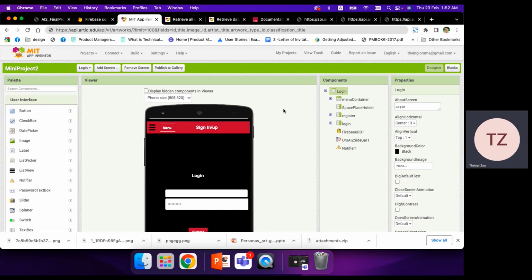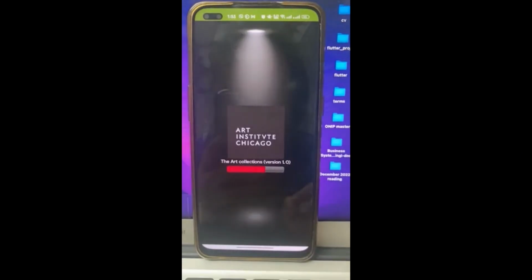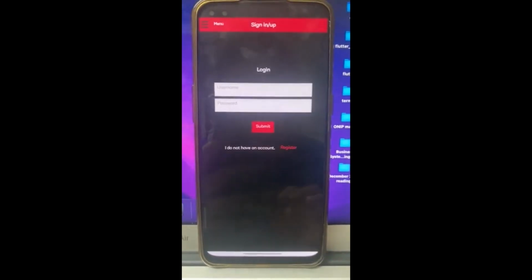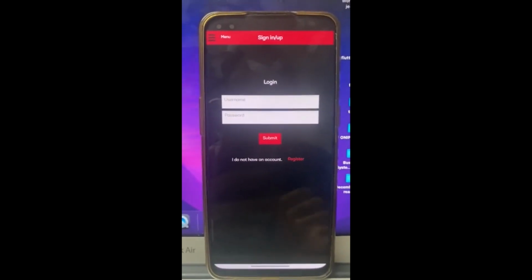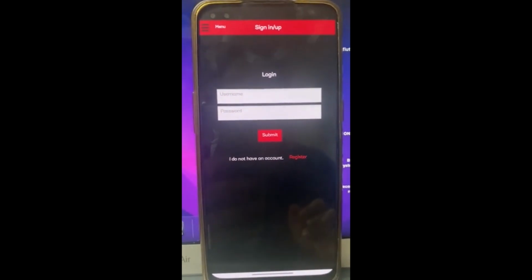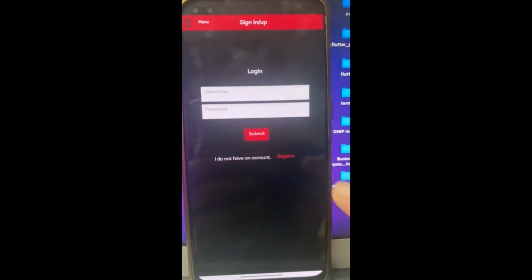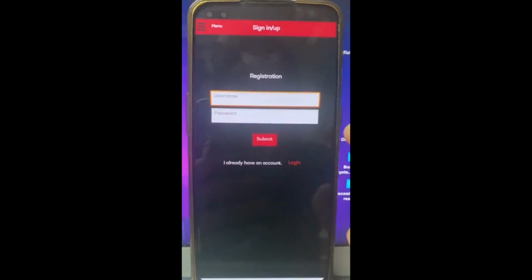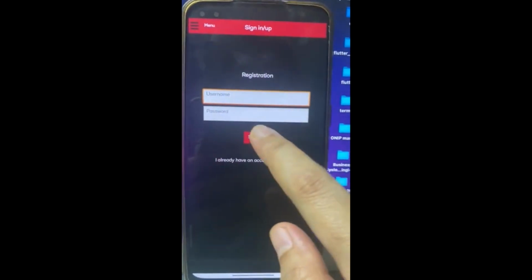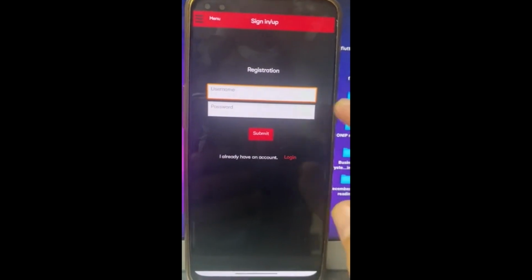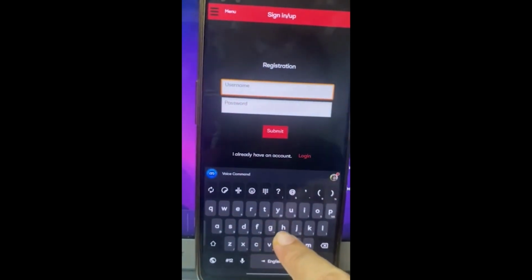Next, I'd like to demonstrate the full application as an end user. The user opens the application and will see the initialization screen with the name and the version, and then the user will be able to see the login screen where the user can log in, or if they do not have an account in advance, they can register. So click register, and the screen will ask for the username and password. If the user does not enter any information, the screen will tell the user to create the account.